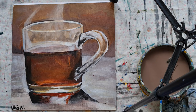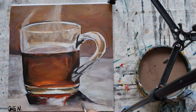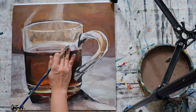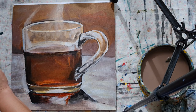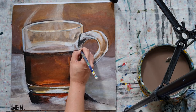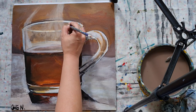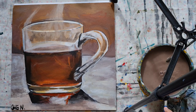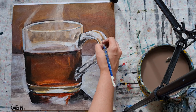Okay, yay, yay, yay. Finally. Okay, I think I'm gonna add something. Guys, you know me. I'm gonna add something. I'm gonna gray some areas down here. Maybe inside as well. Okay, the sun is shining now because I'm painting in front of my window. And I'm gonna dry brush some white here. Like that. All right. So I'm just adding some details that feel like should be there.